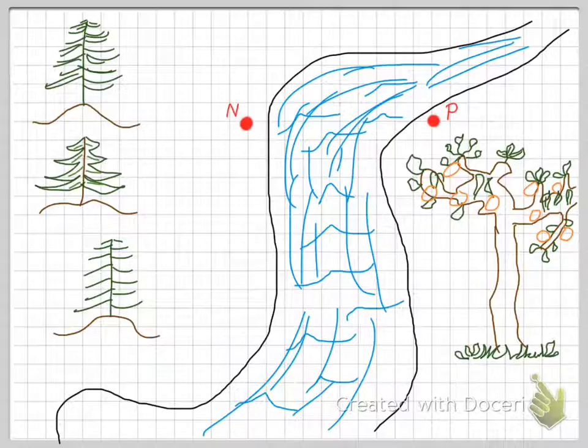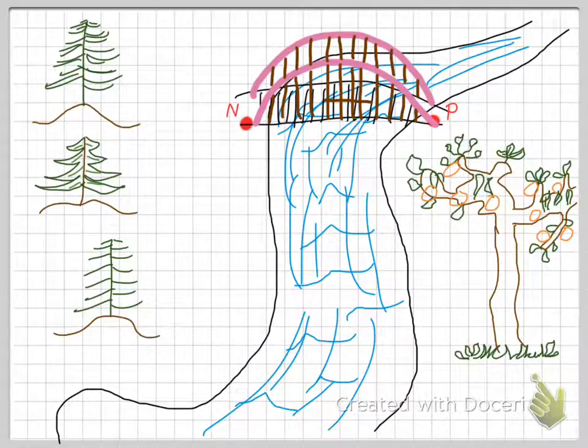Now, if you were in class today, we engaged in discussion as to how we would tackle it. We kind of had a plan going on, talking about similar triangles, but I really can't mimic that method here by myself, so I'll just move right along. We're trying to find the distance between N and P so that we can build a bridge. Well, we need to know how long that bridge has to be. So the first thing you would need to do is to walk down on your side of the river, right?